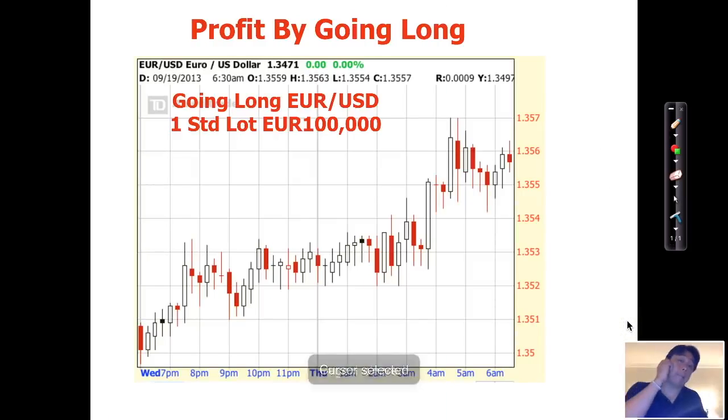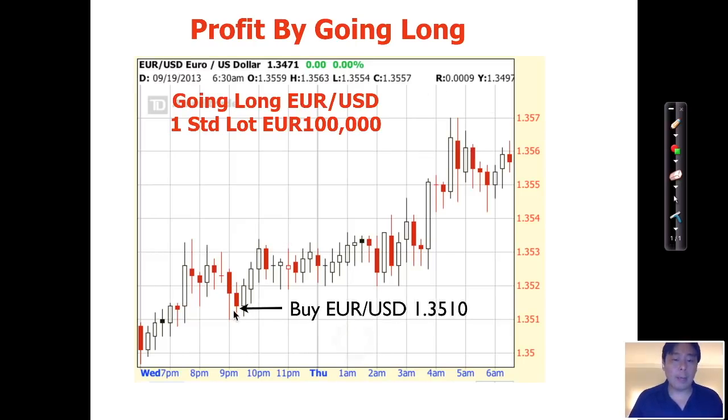So let's take a look at an example. So over here, you can see that this pair on the chart is a Euro USD, okay? And say we believe that the Euro USD is going up, okay? So when we say the Euro USD is going up, it means that the Euro is appreciating against the dollar. Or we say the dollar is depreciating against the Euro. So when we buy Euro USD, we are bullish on the Euro. We think the Euro is going up, and we think the US dollar is going down. So we go long on the Euro US dollar. Make sense?